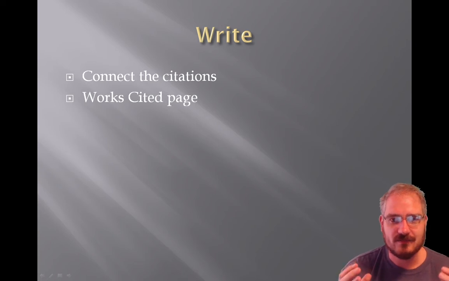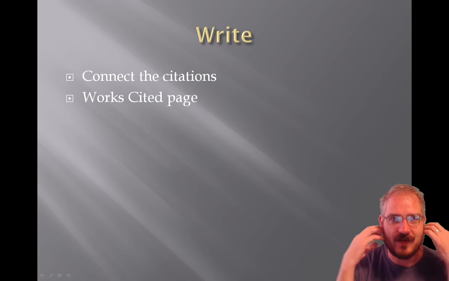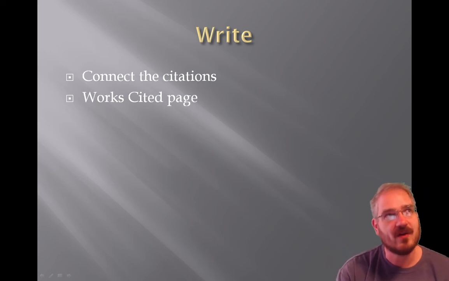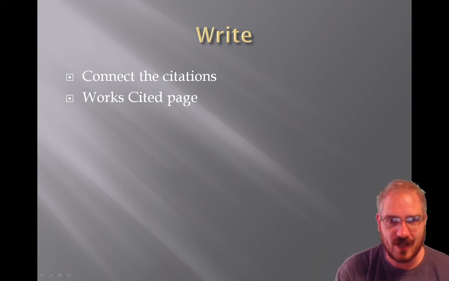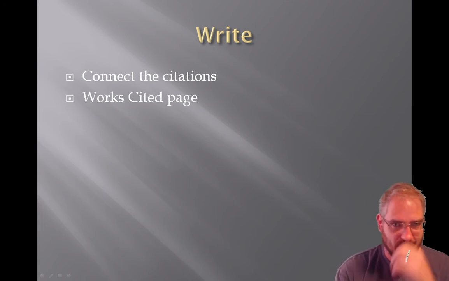It's a lot easier than it sounds at this point, right? Once you know what you're going to say, the order you're going to say it in, you have the citations right there, you just write. And instead of having to figure out, oh God, what should I say in this paragraph? You just ask, what's the next citation I want to talk about? What's the next idea that I've gathered from my research that I want to put in here? Boom, there you go. You're done, right?